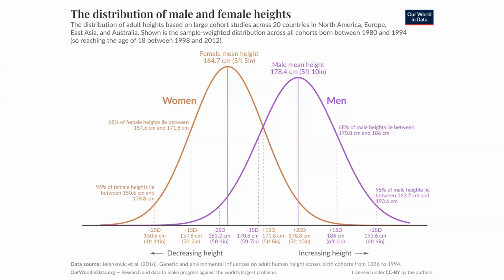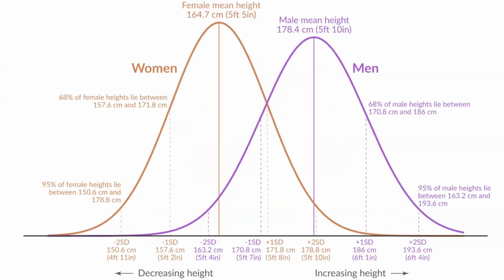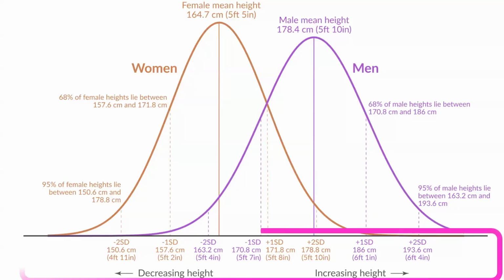So let's zoom in a little bit on this, and let's make sure that we know exactly what we're talking about here. We have two curves here. We're going to take a look at one at a time. We'll take a look at the men, and then we'll take a look at the women density curve. But importantly, on the x-axis, we have height. Going to the right, you have larger and larger heights, increasing height. And going to the left, you have smaller and smaller heights. So on the x-axis here, we have height.